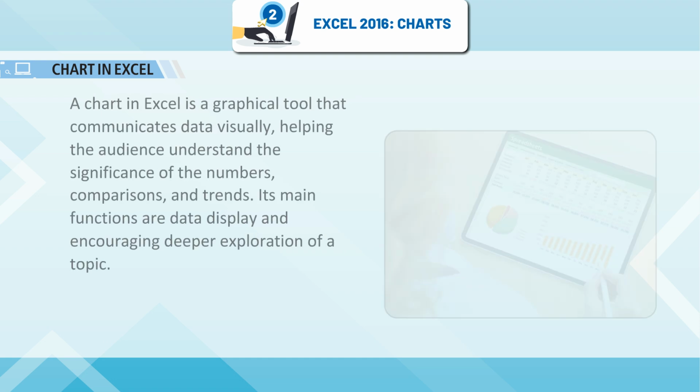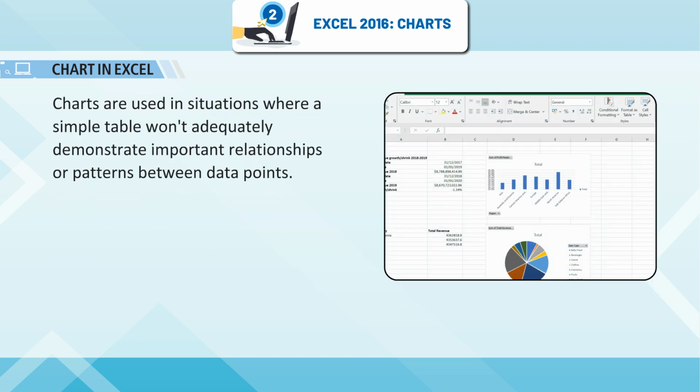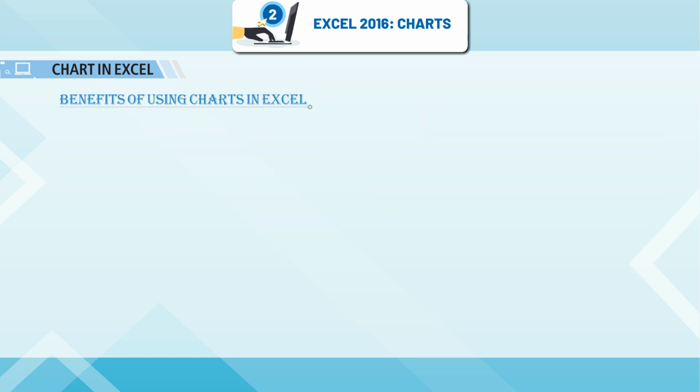Chart in Excel. A chart in Excel is a graphical tool that communicates data visually, helping the audience understand the significance of the numbers, comparisons, and trends. Its main functions are data display and encouraging deeper exploration of a topic. Charts are used in situations where a simple table won't adequately demonstrate important relationships or patterns between data points.